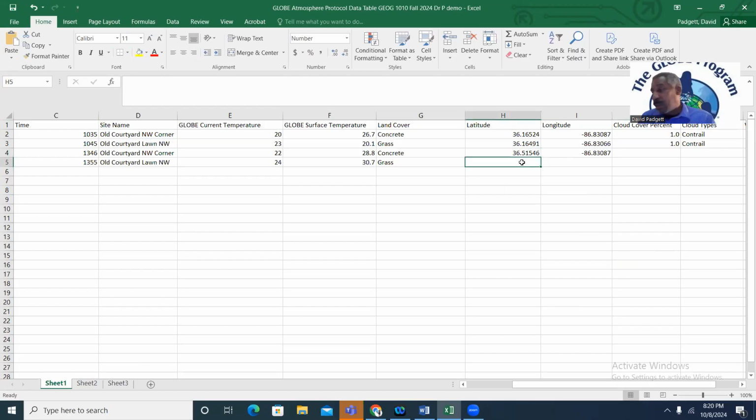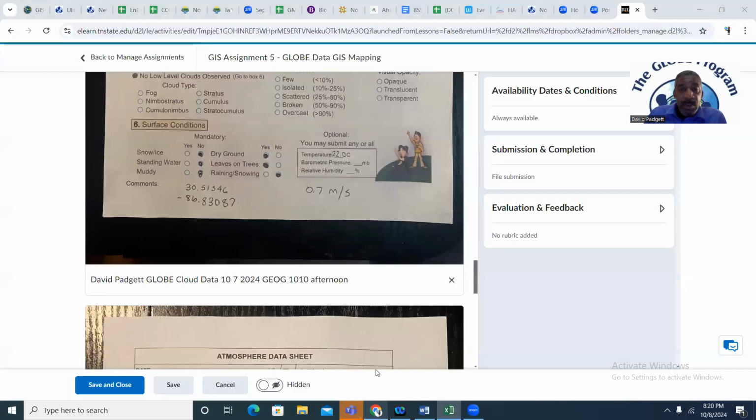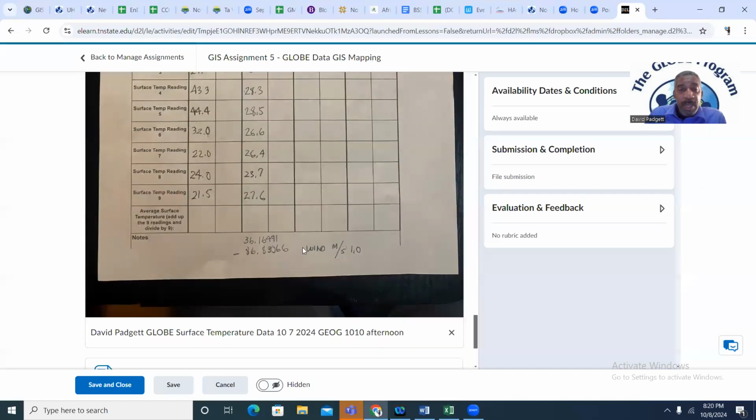Then for the other sheet, afternoon, here's a lat long here.